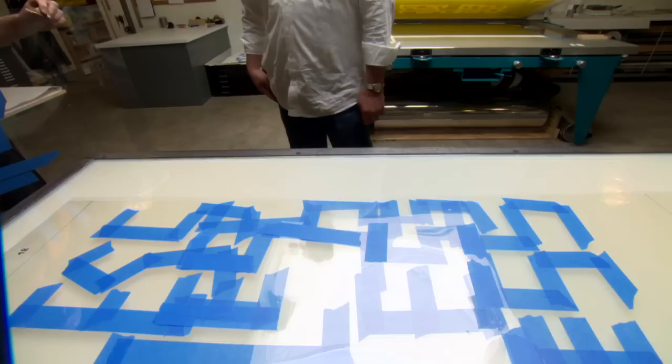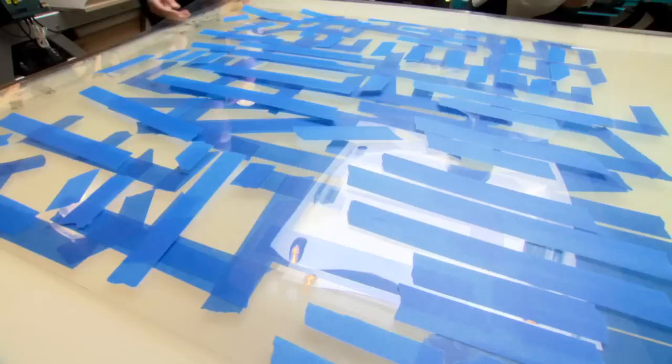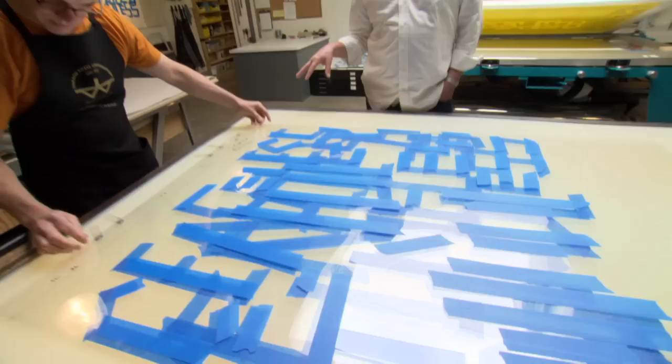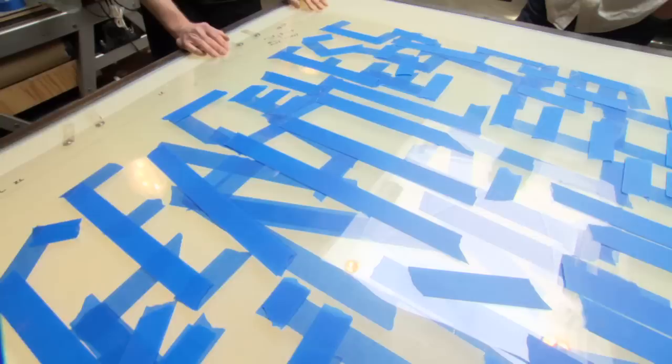It's important that we're making something that's an original rather than a reproduction of something else. This is the early stage and we won't really know what the exact piece looks like until we actually start proofing it. Printmaking isn't just something that is a reproduction of a painting or a photograph — it's a unique piece of art. So when Cole lays all these separate mylars on there, it adds up to what the other one looked like underneath it. Printmaking is an entity unto itself, like drawing is or like painting is, and it stands entirely on its own.